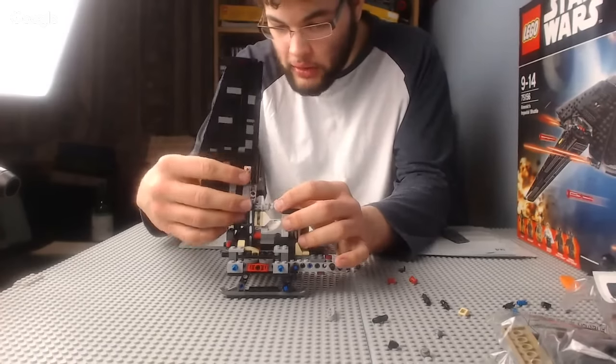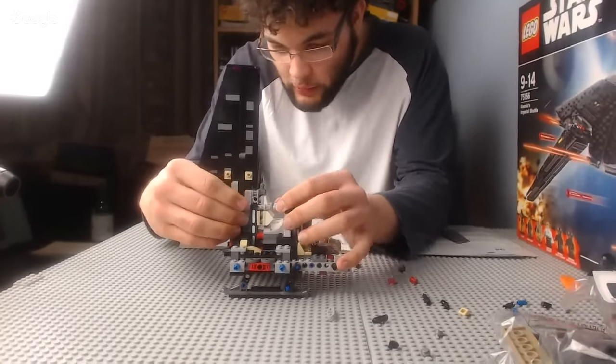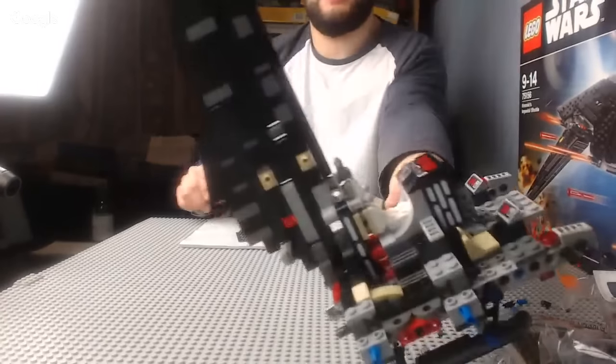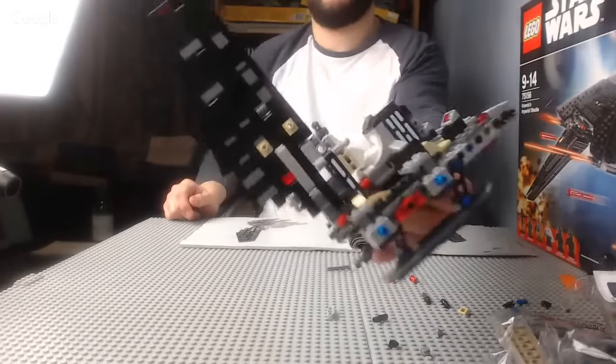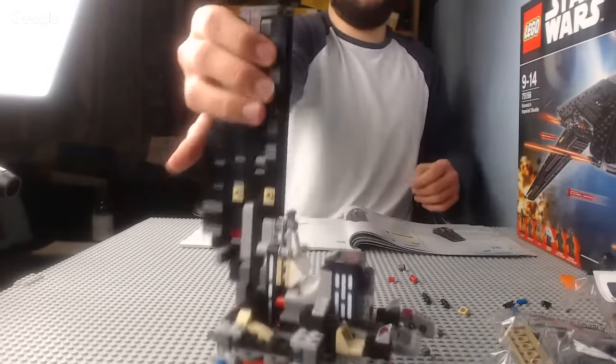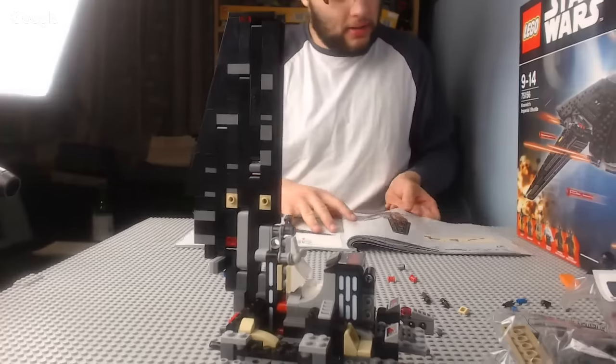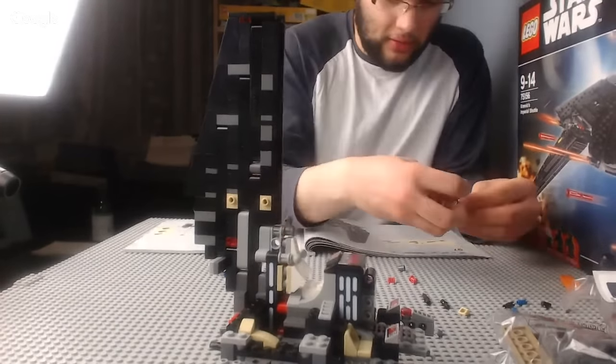Is it the wrong way around? Oh, okay. The wing is going on. There it is. Look at that. That's freaking badass, isn't it? It's not that tall. Okay, hot beans. I don't know why I do these things.